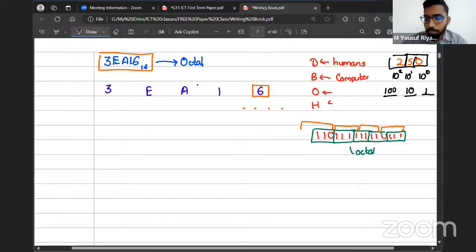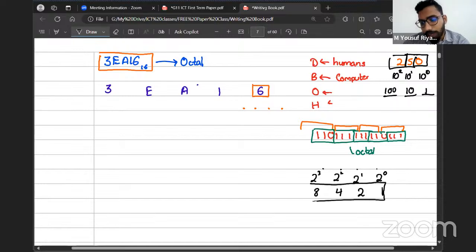If it's a binary number, to figure out the place values of the first 4 digits, you multiply with 2 to the power. So 2 to the power 0, 2 to the power 1, 2 to the power 2, and 2 to the power 3. This will give you the first 4 bits place values. 2 to the power 0 is 1, 2 to the power 1 is 2, 2 to the power 2 is 4, and 2 to the power 3 is 8. Now these are the place values in binary.